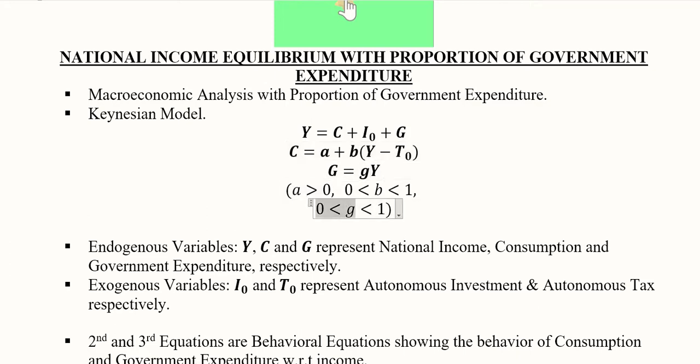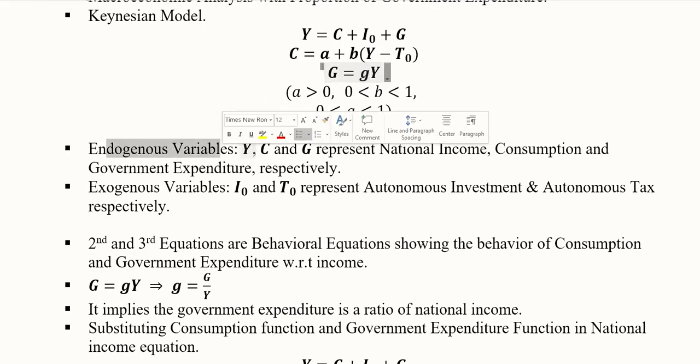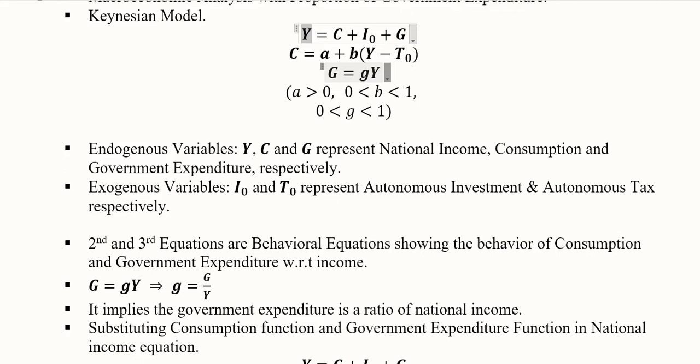So it is definitely showing that if we have national income of a certain level, a part of it will be spent as government expenditure. That is, 0.5 would imply 50% of the income, 0.3 would imply 30% of the national income. Now we have the endogenous variables. We already know that these are the endogenous variables which have the ability to get determined by the given system of equations.